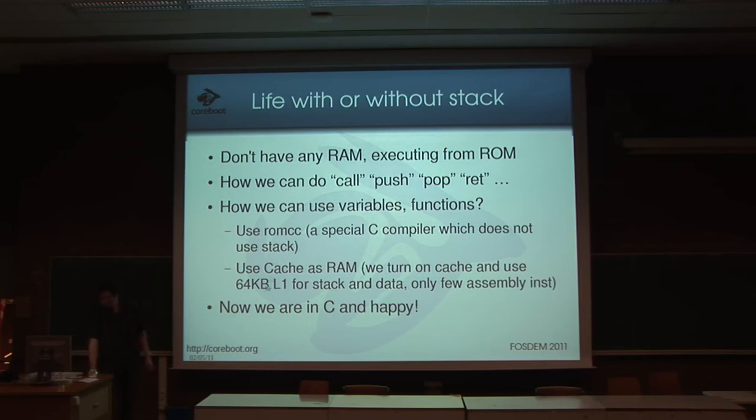The second possibility, which is used on modern CPUs, is cache SRAM. It's a neat trick. You can load the cache with garbage data from memory, which makes it valid, and you can use it because if you don't evict any cache lines, then it is a RAM. It's like a write-back cache which never reaches RAM. That's basically the trick.